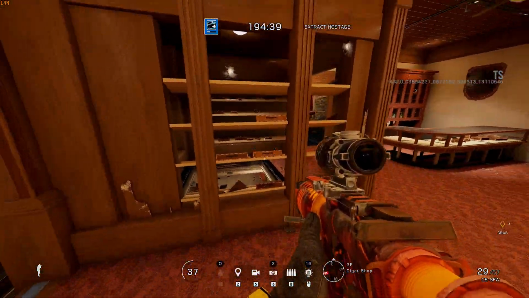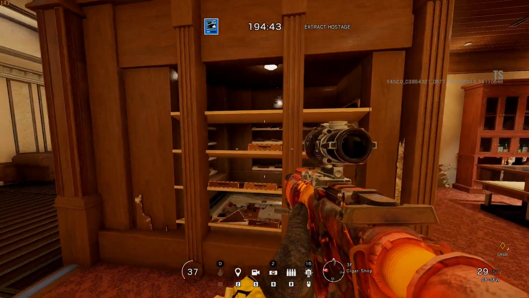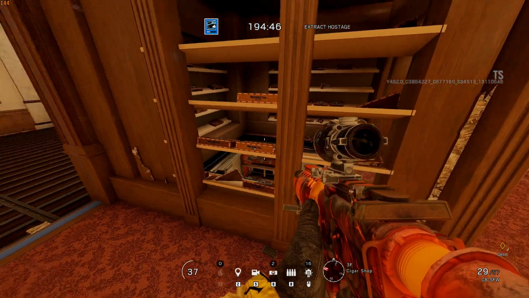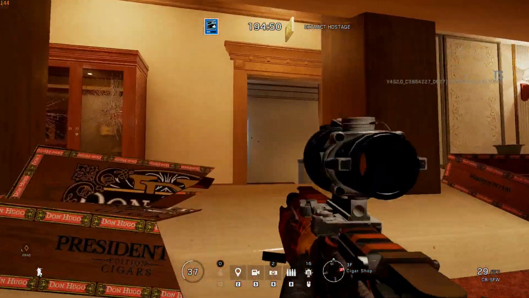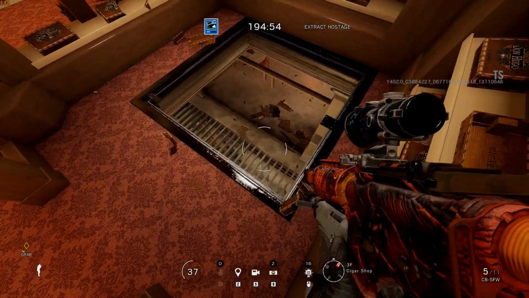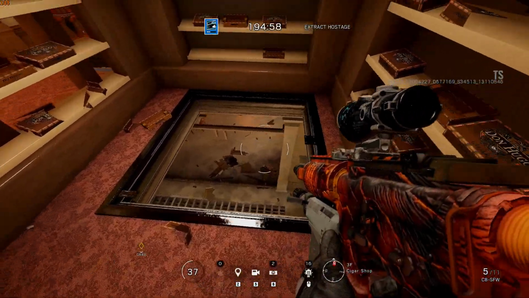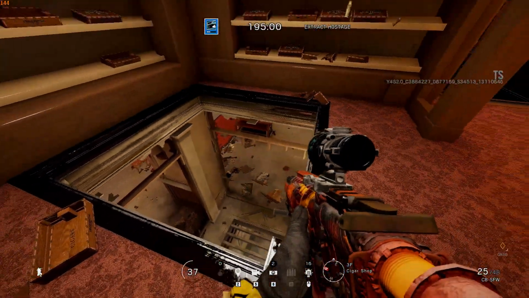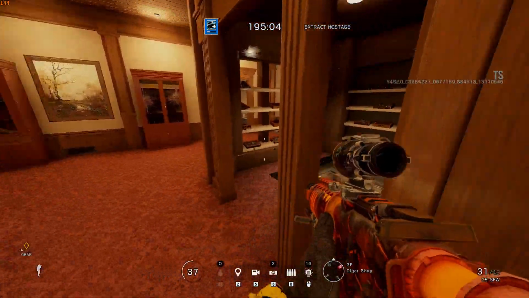You can also open up this cigar wall here. So this is actually all wood where these shelves are. It's not normally open. I just opened it up to show you guys, and you could do a punch hole in here if you really wanted to. Although keep in mind they can shoot you through it pretty easily. We've got the hatch in here that leads into the red hallway on the second floor, or pillars. So nothing really changed there.